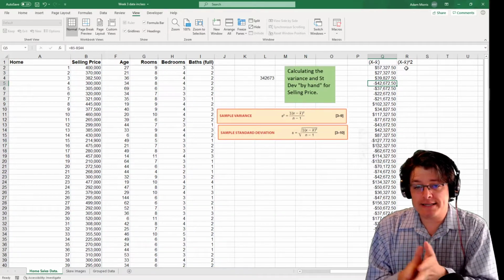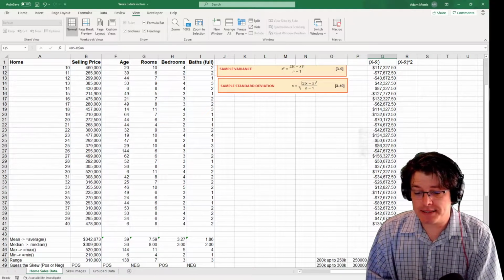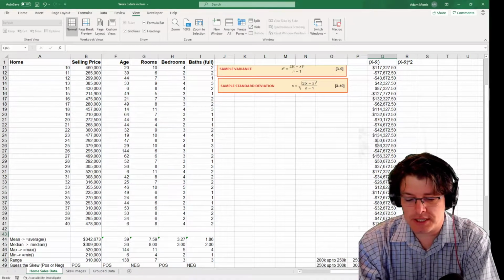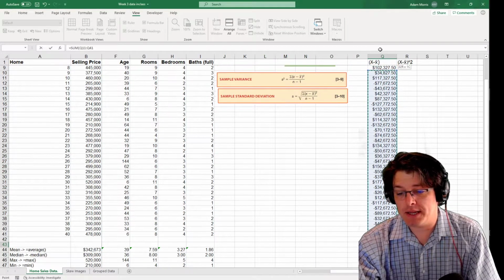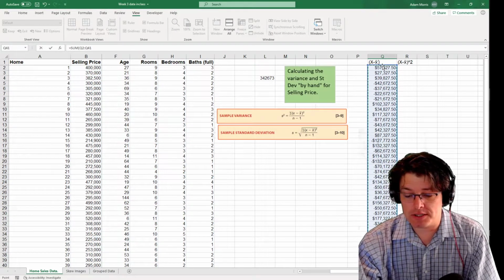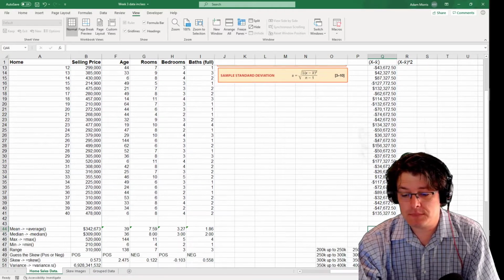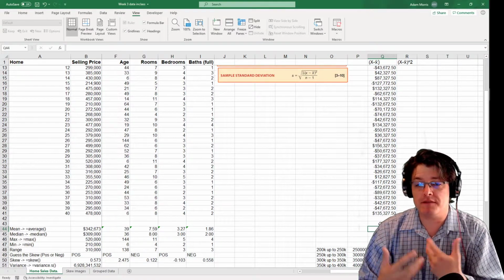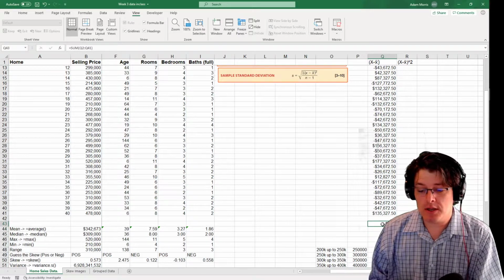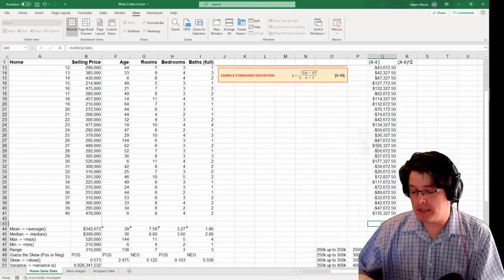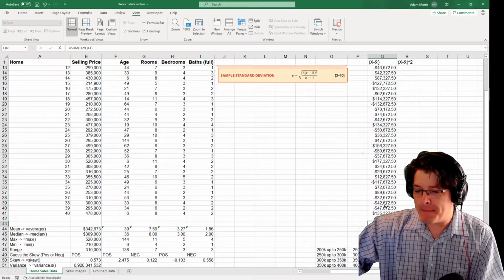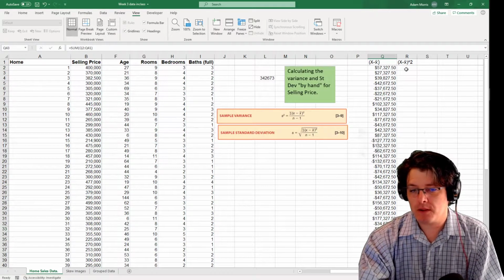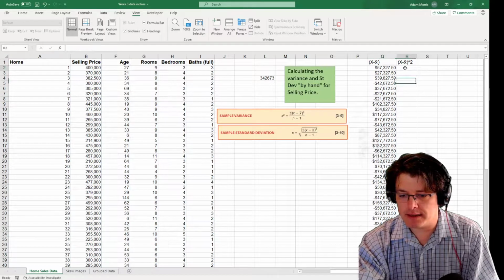Okay, so next step again, let's use the sum. I'm just going to add all these up, and again, if you've been paying attention, you know what this is going to equal: 0, right? So the sum of the deviations is always equal to 0. That's not very helpful as a way to describe the variable. But if we square those, that'll take care of that issue.